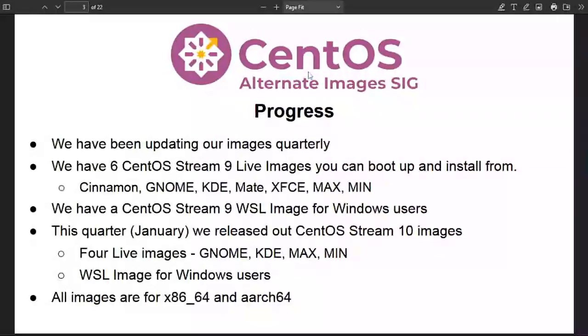My second favorite is Min, which is a text-based live image. That's actually what I use the most, because when I need to boot into something, I don't need the GUI stuff. I just want to boot in.